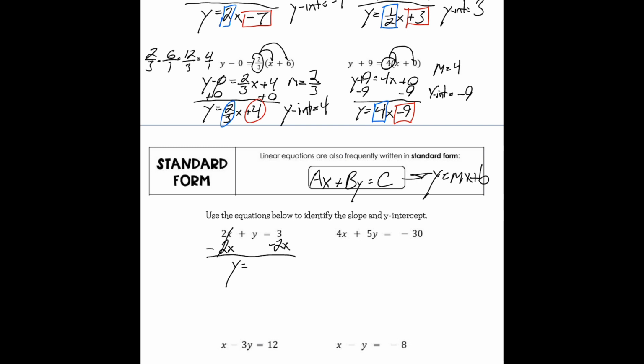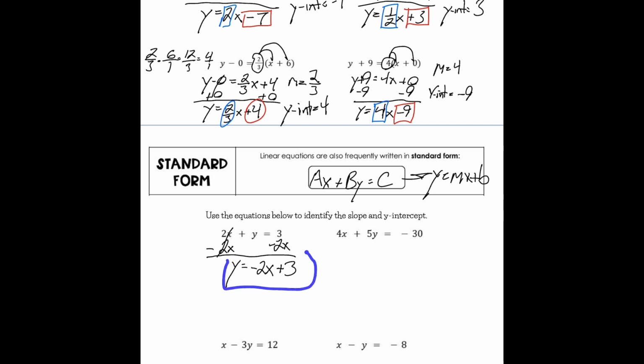So what I need to do is just rewrite this with both of these terms separate. I'm not trying to combine them at all. They're just going to be separately on their own. Again, I look at my equation that I'm trying to get it into, y equals mx plus b, and that's going to show me the order of things and how they should be written. My x term comes first. My negative 2 has the x on it, so I'm going to write that first, negative 2x. My 3 is a positive 3, so I'm going to put plus 3.